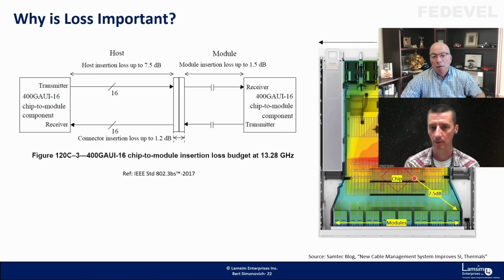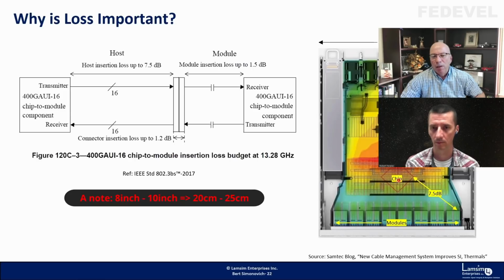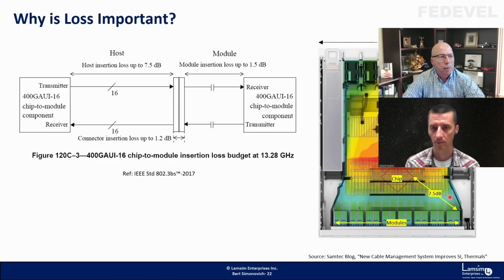Realistically, if you have one main switch chip in the middle here, and a module is right at the edge, kind of here, it could be 8 or 10 inches long, depending on the placement, and depending on what your line width geometry is and the material properties you use. It's challenging to meet all of this stuff. So you have to model it correctly, choose the right material, and model the roughness properly as well. Okay.